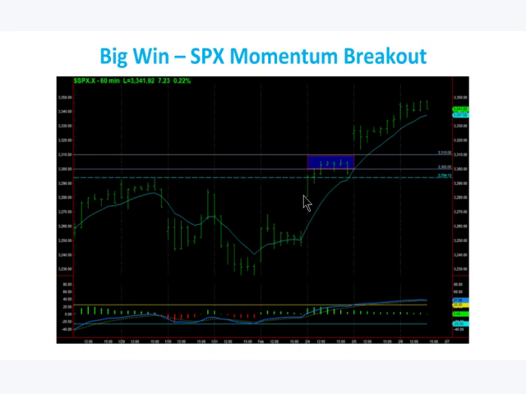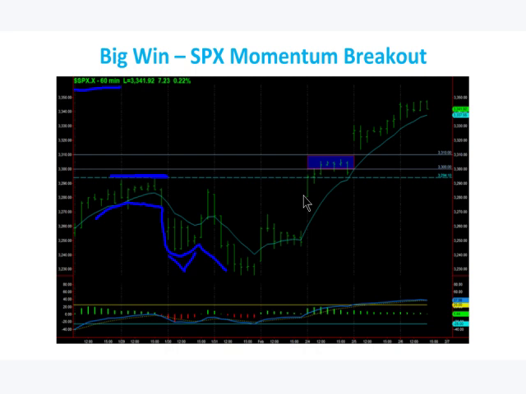And this one is really good. This is something that you could have taken advantage of in the past couple of days. It almost looks like that Netflix trade, and it's a break of the high. And once it broke, this is an hourly chart. And remember the pullback from the coronavirus.